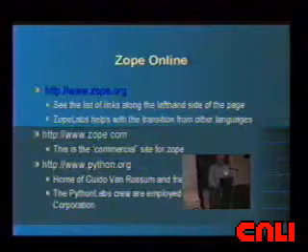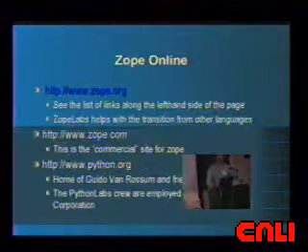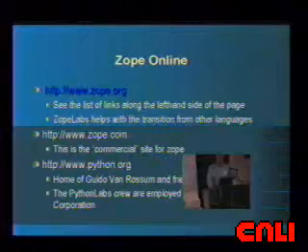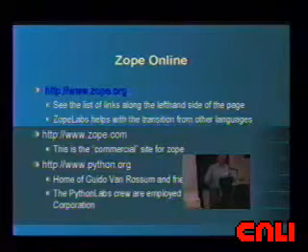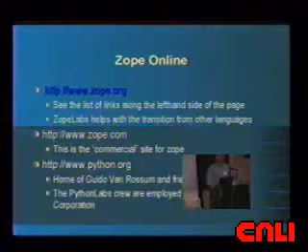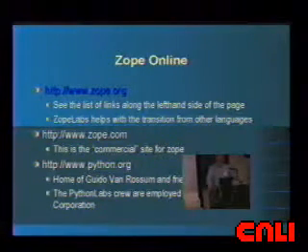All right, catalogs, we've done all that stuff. Zope Online, go to www.zope.org. One of the nice things about Zope is there's a Zope mailing list there. The Zope mailing list is friendly. It is not hostile. There is some of this in-group stuff, "get out of here, newbie," but they're really not like that. They're very, very helpful.